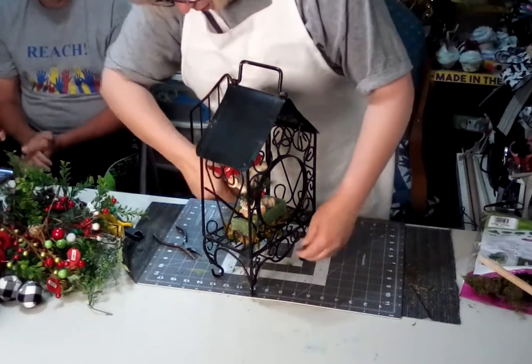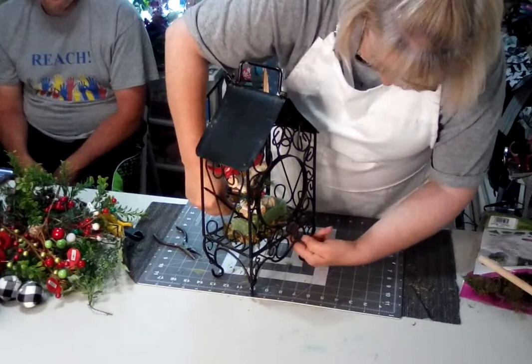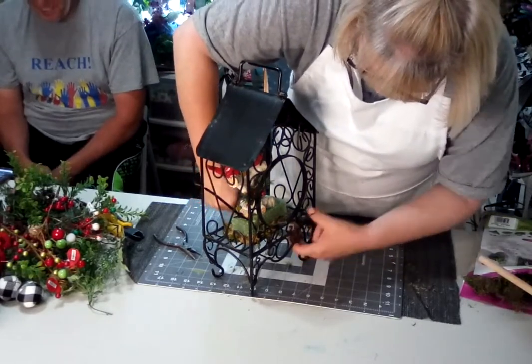The only bad thing about it being brighter is everybody will see me over here goofing off. That's right. They can keep an eye on you until you get back to work.